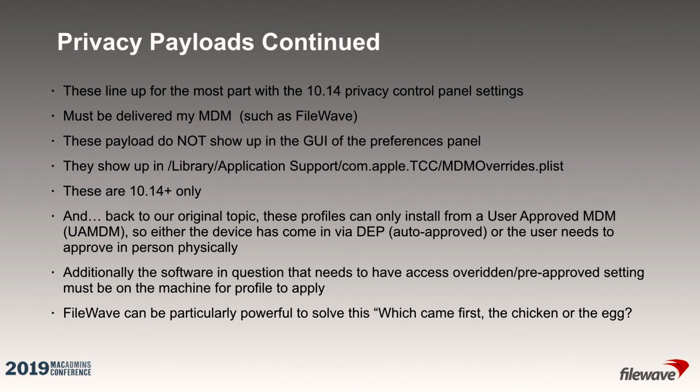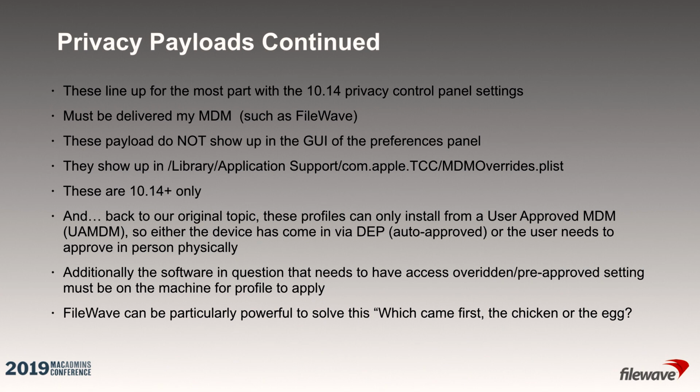But these privacy payloads, I'll call them, have to be delivered by an MDM. So you can't just say, here's my profile to allow these. It does have to have an MDM to do that. So that is something you need to consider if you're not running one now. They do show up.